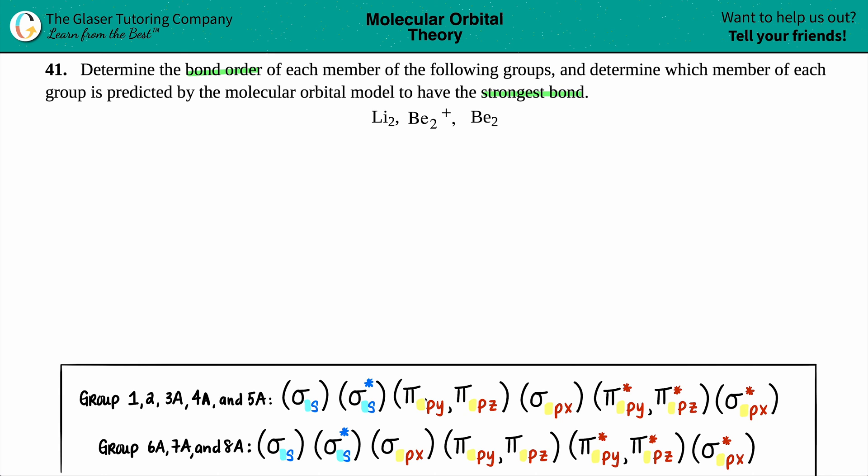There's two different elements here, we have lithium and beryllium. So I'm going to find the valence electrons for both right now. We have Li₂, and lithium is in group one on the periodic table. So it's a group one atom, which means one valence electron. Since you have two lithiums, I have two lithiums times one valence electron, and for Li₂ we're dealing with two total valence electrons.